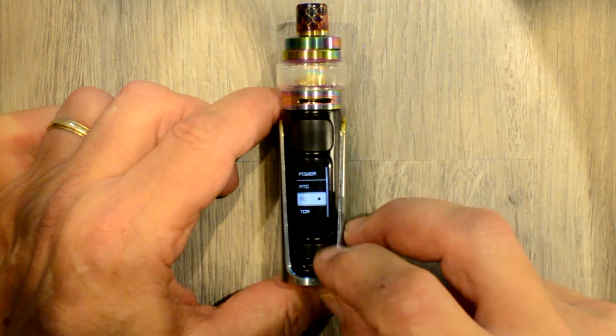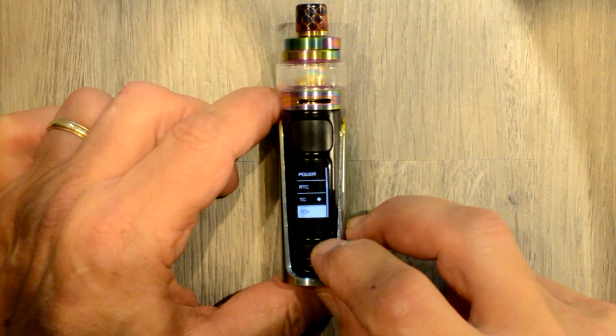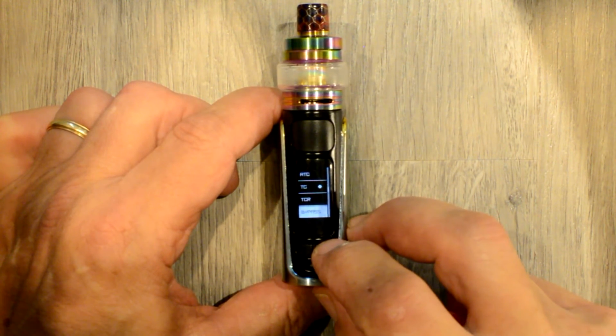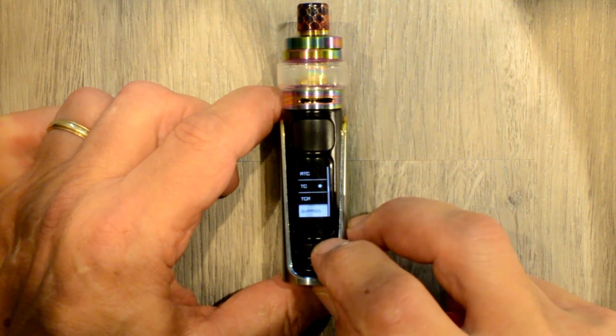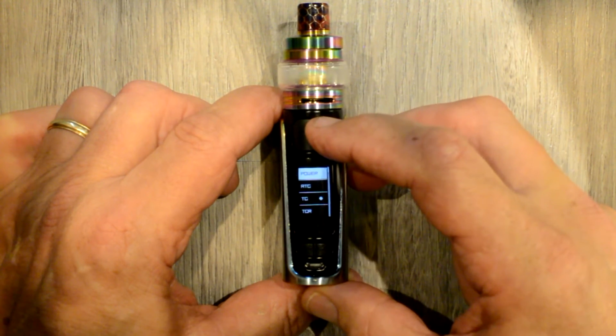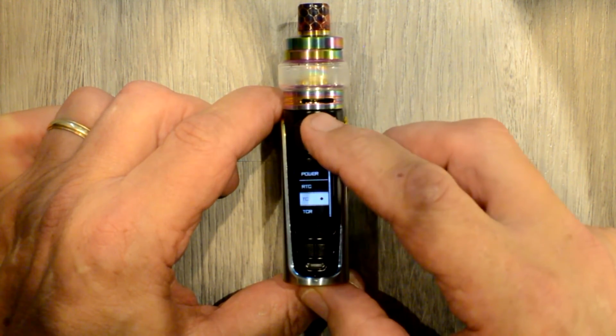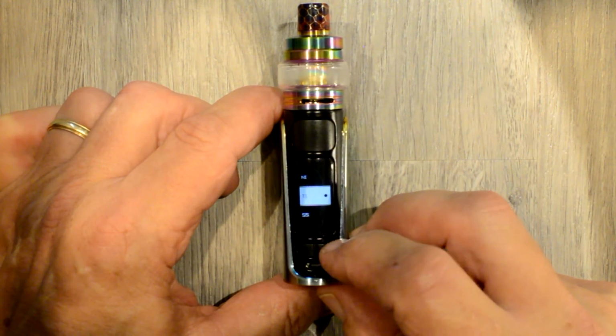mode again. And after that, you have TCR. You can set a custom TCR to wherever you want. You have bypass. That'll put out just whatever's on the battery. So since we did all that, I'm going to go back to, I can leave it in TC. I can show you a couple different things in there as well.